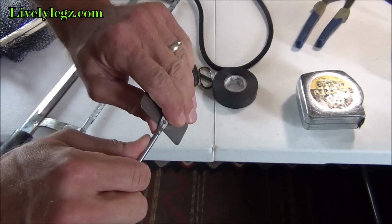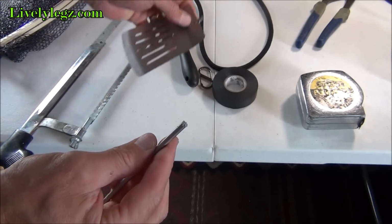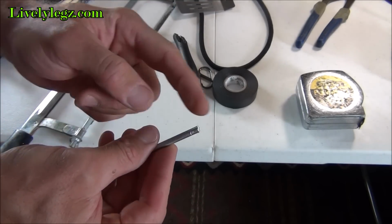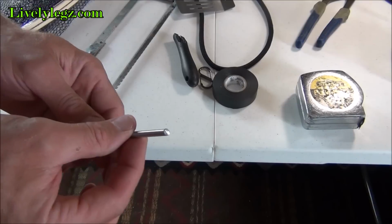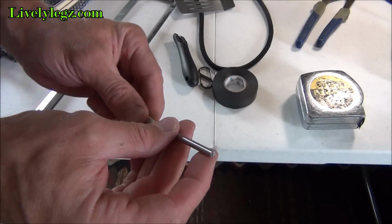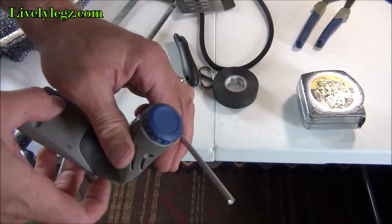Okay, once you're three-quarters of the way through, you can just go ahead and break that off the rest of the way. And you'll see this creates some sharp edges. So the next thing you're going to want to do is take your metal file or your Dremel tool, and clean those sharp edges off.